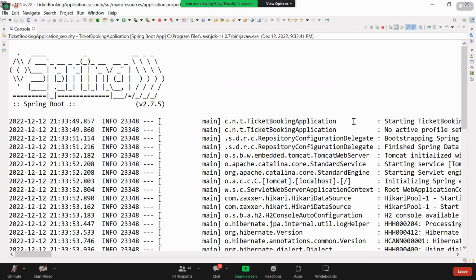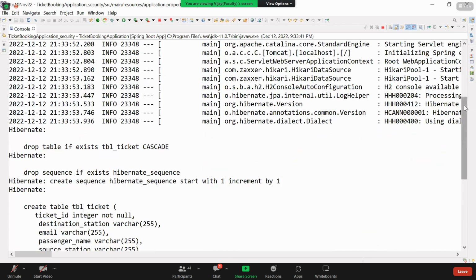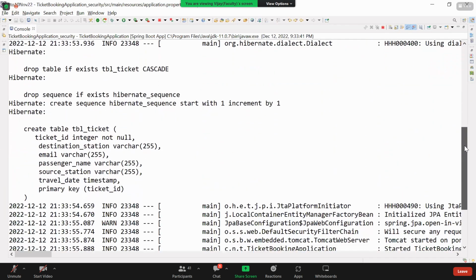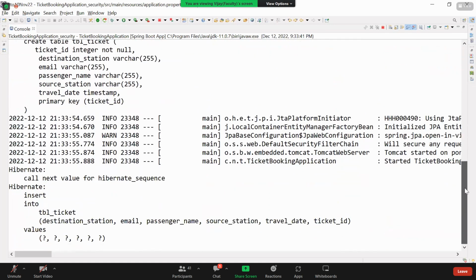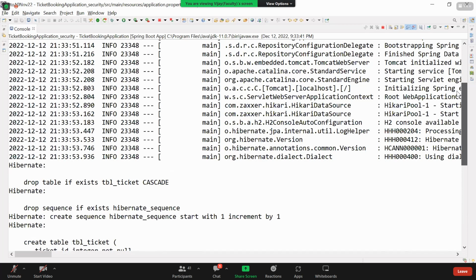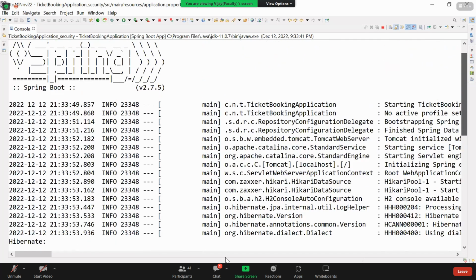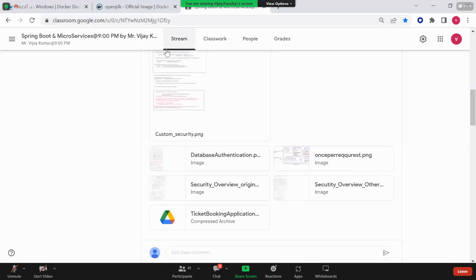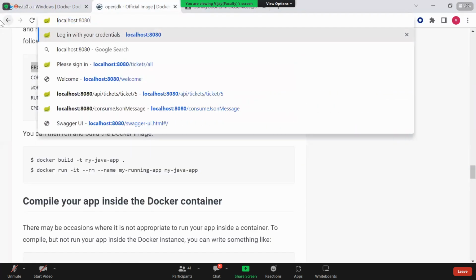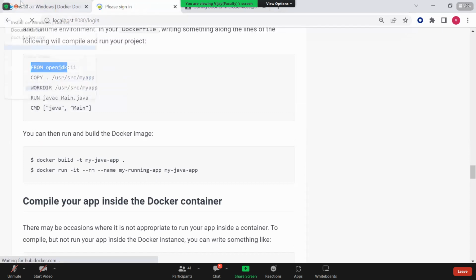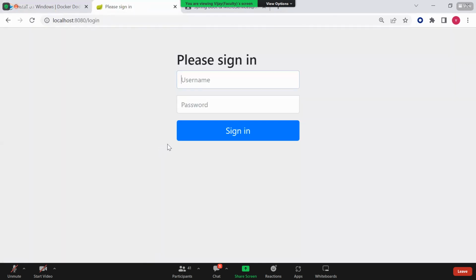you don't see the password printed anywhere. It is not generated at all. When I access localhost:8080/ticket/all, it asks first.